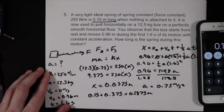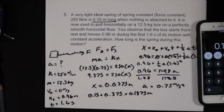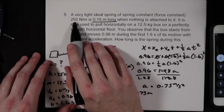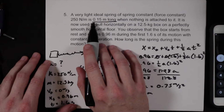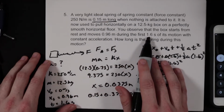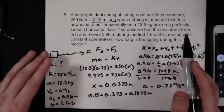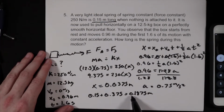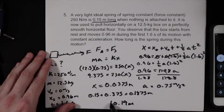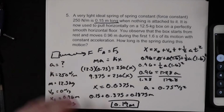Like I said, I would count that as fine, but if you want significant figures, you have to look up here. We have 3 sig figs, 3 sig figs, 3 sig figs, 3 sig figs, 2 sig figs. So you can only have 2 significant figures in your answer. So we would have to say 0.19 meters as your answer.